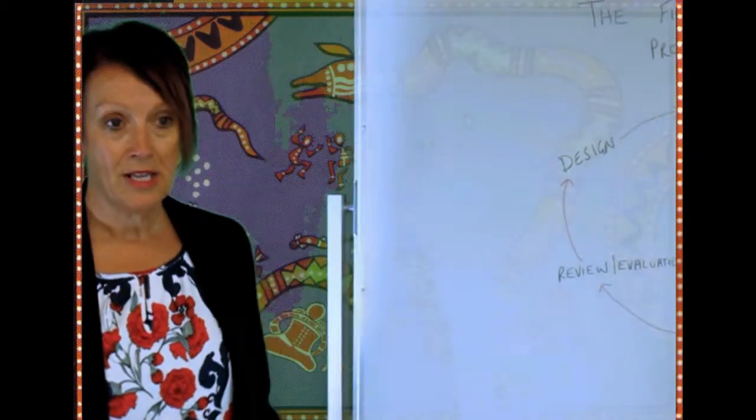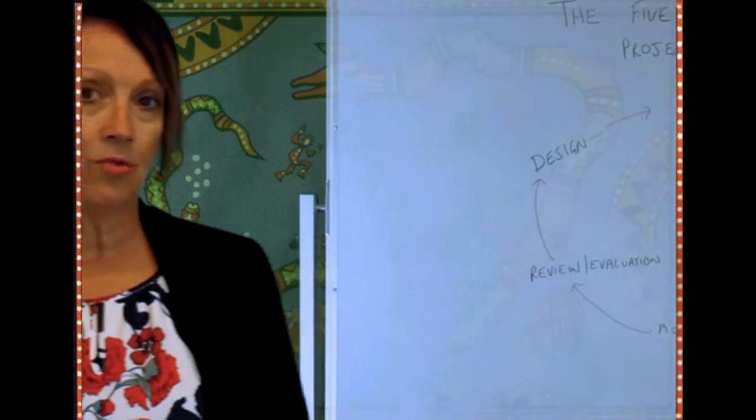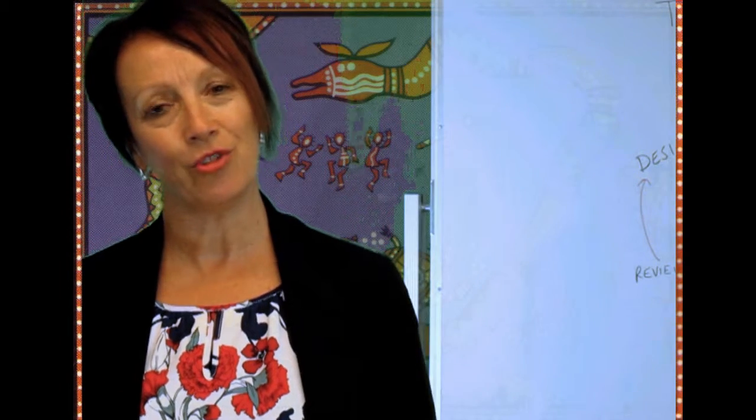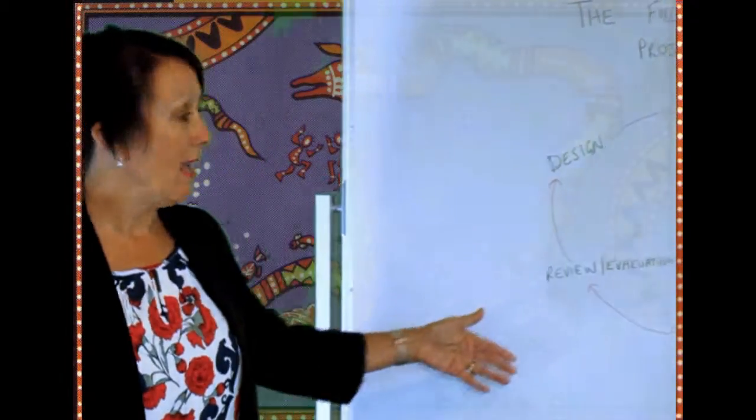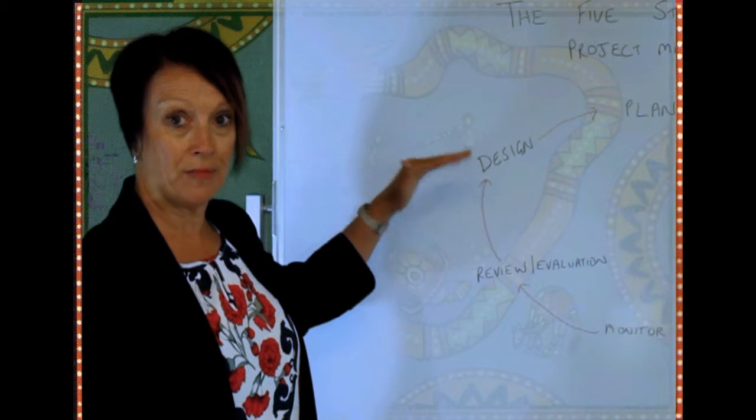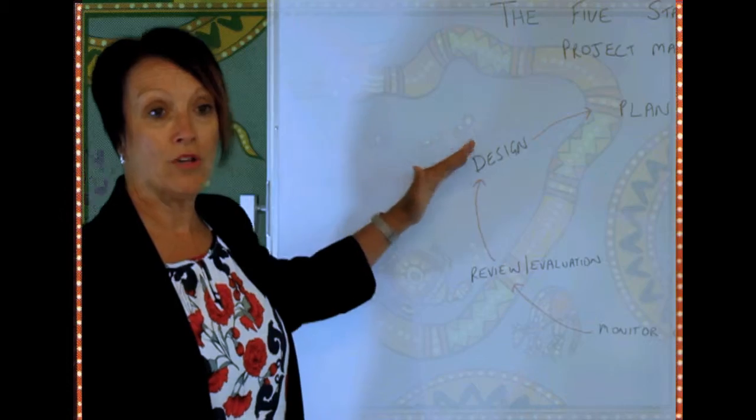The final step, step five, is where we do some formal review and evaluation. This is where you come to the point of looking at all the data and information that you've collected during your implementation phase and see whether your project's achieved what you wanted it to achieve. This can involve some program participant data, satisfaction information from your participants and clients, and generally stakeholders as well. You really look at: have we achieved what we meant to achieve, what worked for us, what were the lessons learned, and if we were to do it again or replicate it in the future, what kinds of things would we change? When you look at these five steps, it's really about continuous improvement — planning and doing and reviewing, and taking those lessons into your design for the next stage of the project, whether that's because it's refunded or replicated somewhere else.